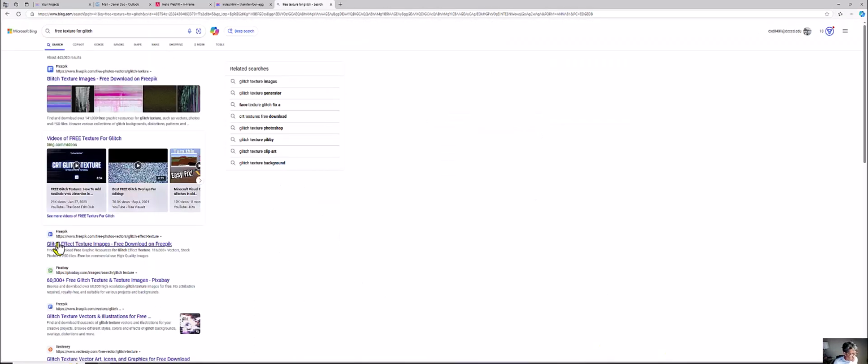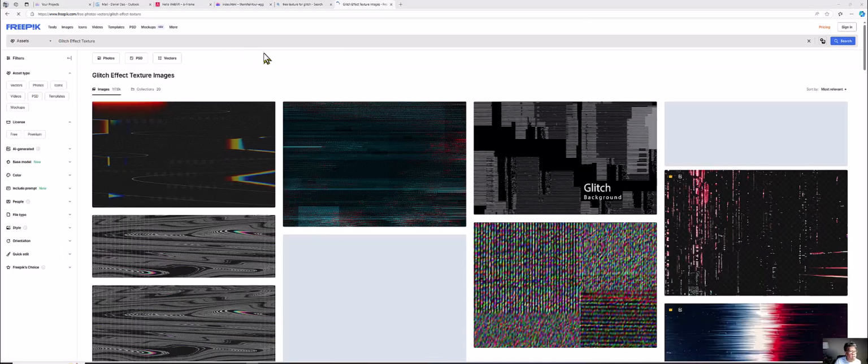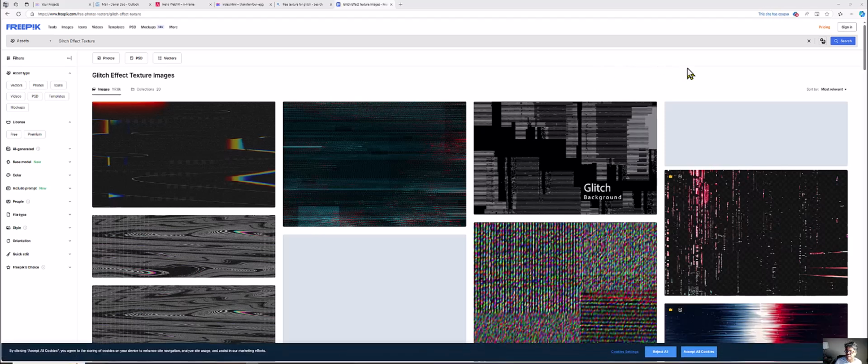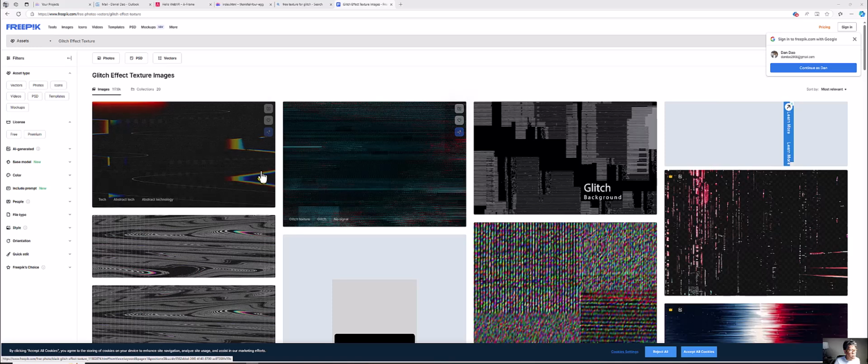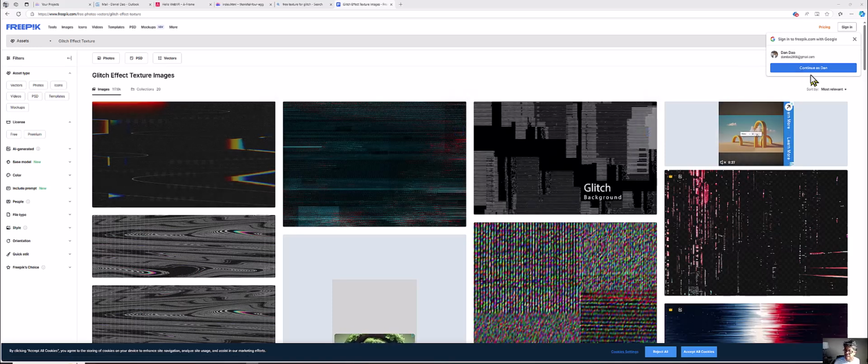Okay, so you can hit enter. I always like to use this website. It's called Freepik, glitch effects texture image here. It seems to be very user friendly, and you can grab some of the things in here. You could search anything you want in here. Like I said, this is where I got the texture package that I gave you on eCampus as well. So hold on.